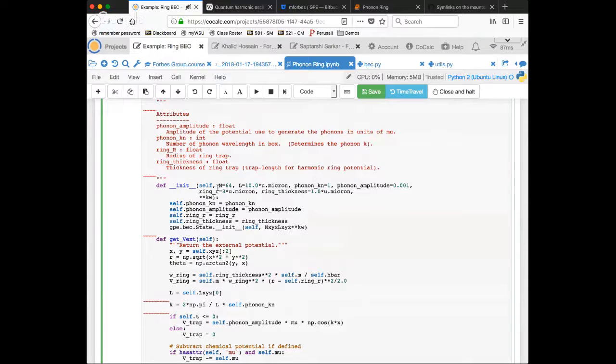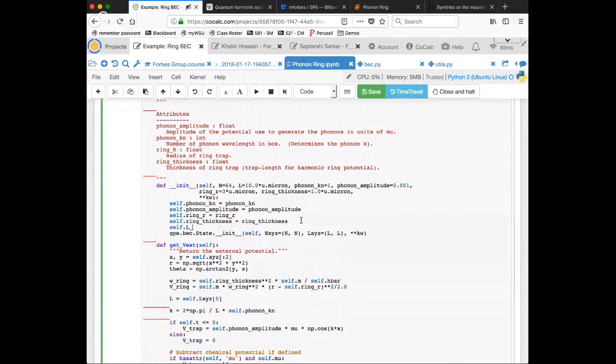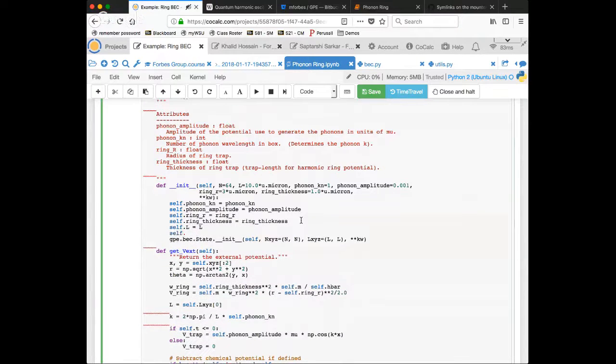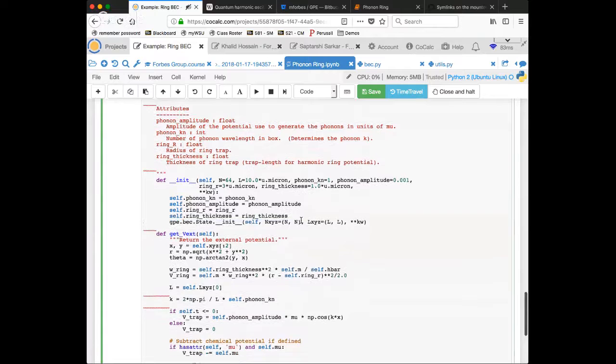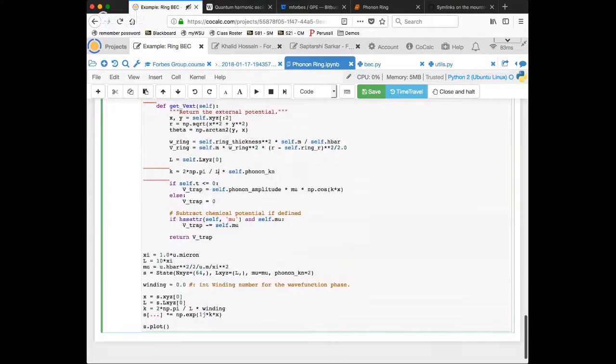So N_XYZ is equal to N, N, and L_XYZ is equal to L, L. We don't need to because they're being used here. I don't want to do that actually because of particle number. I'm going to leave those. Okay.